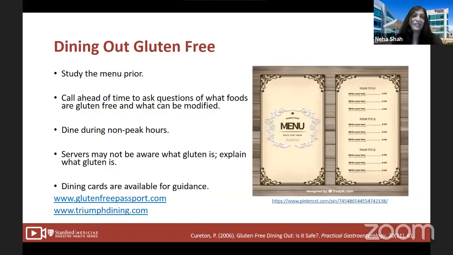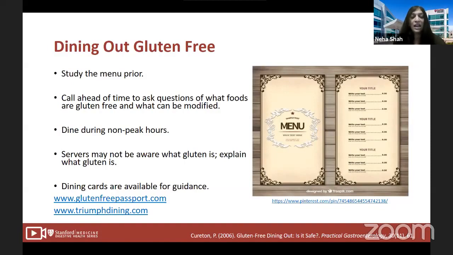So with dining out, one of life's simple pleasures is to dine out at restaurants to help explore different cuisines, especially if traveling abroad or celebrating a milestone of some sort. With that said, dining out increases the risk of cross-contamination as others are preparing the foods, and we're not always clear of the knowledge level of those preparing the foods. The solution here is not to avoid dining out.